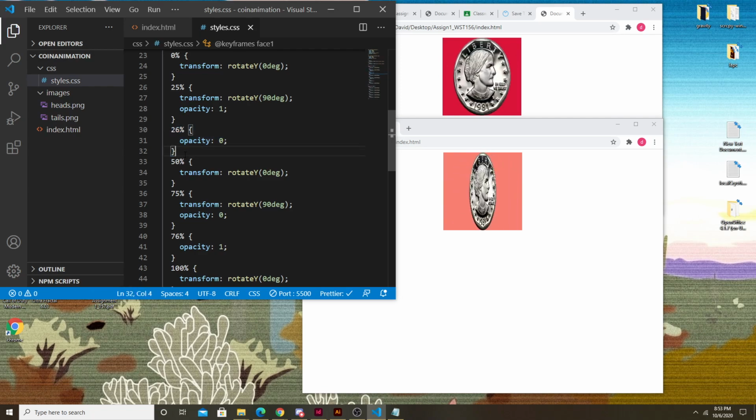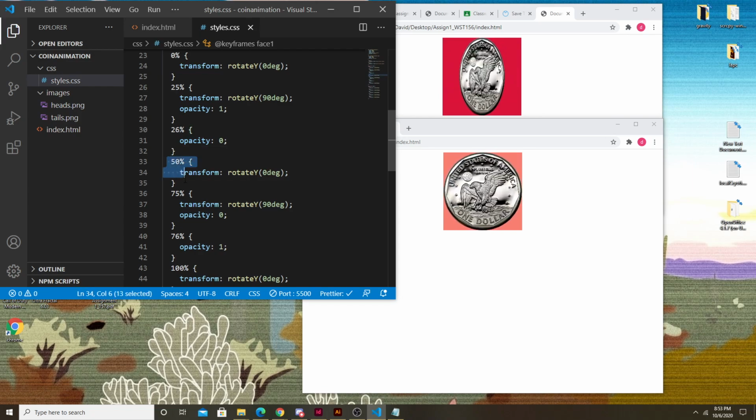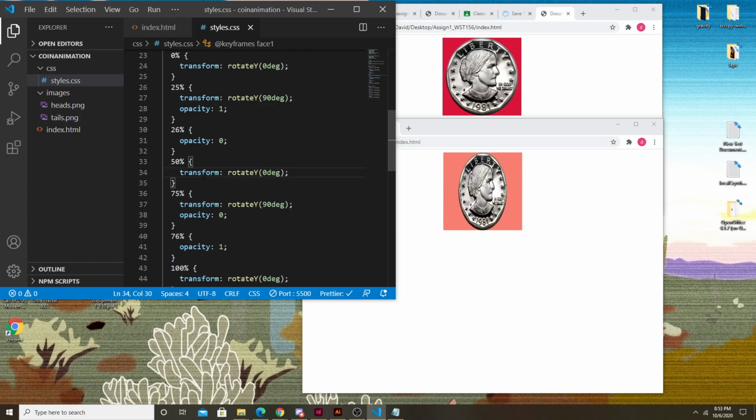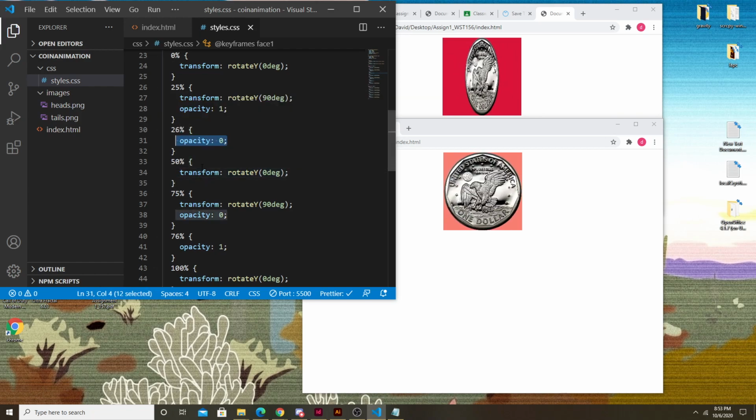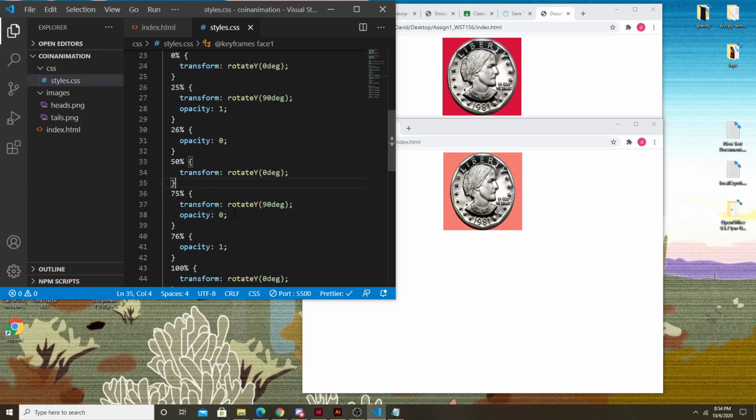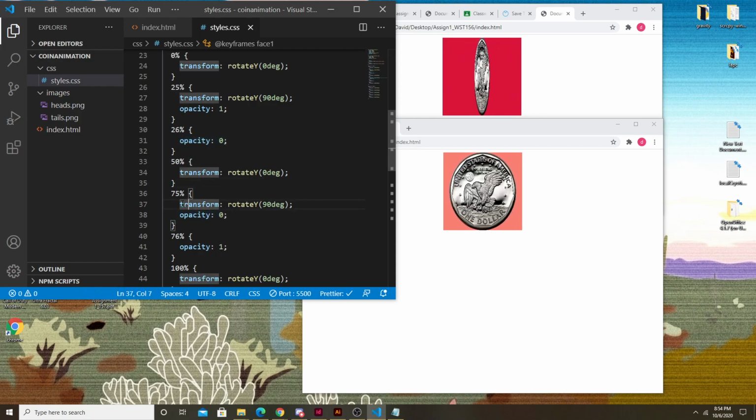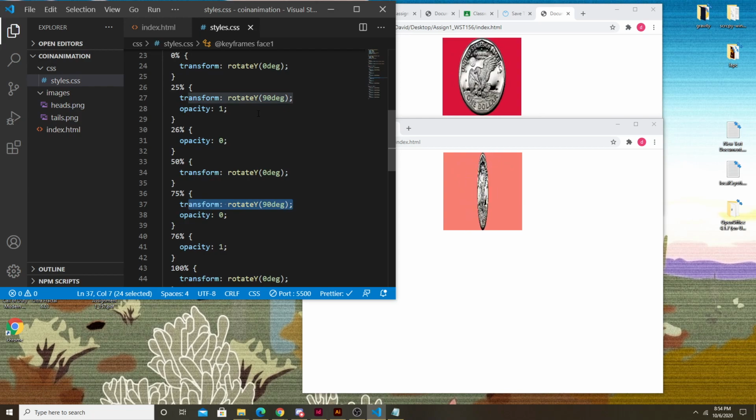It's at 0 opacity. At 50%, it's rotated to 0 degrees, but opacity is still 0 at that point because I haven't changed it back to 1 yet. It's still 0 at 75%, where it's back to 90 degrees. Yeah, I don't get why I even needed this step though.